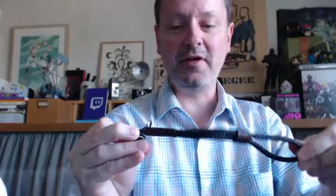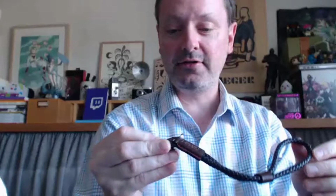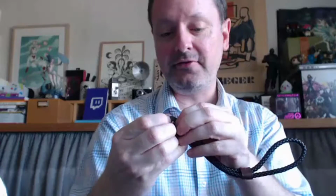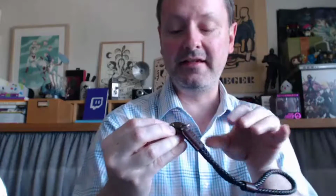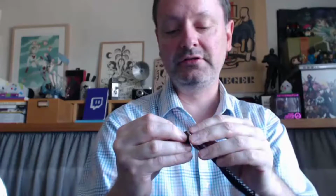I thought at first that it wasn't really leather, but this is kind of a leather or pleather, so to speak. So I am excited that this is here. Don't know what the little key ring is for, but this will be going on my device so I can carry it a little bit easier.